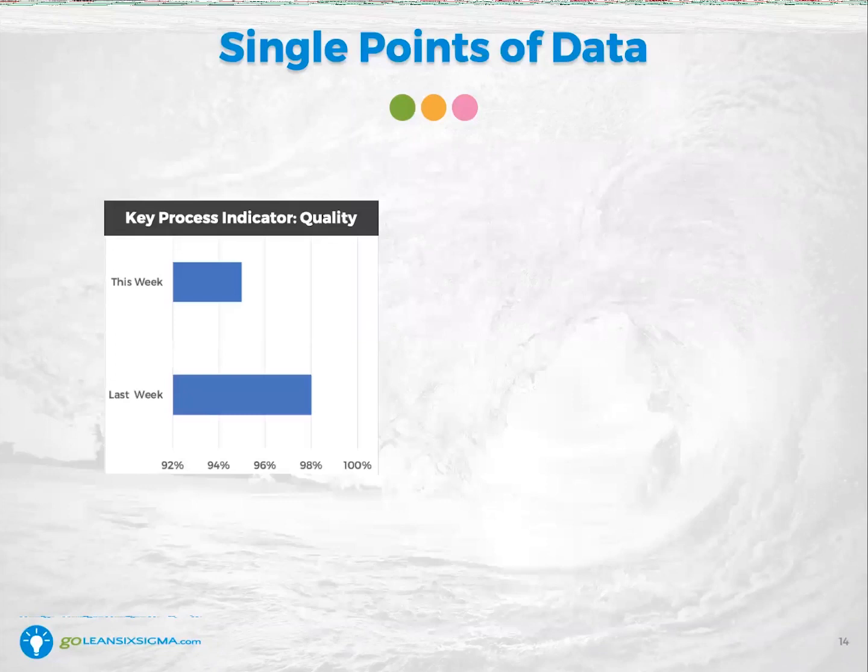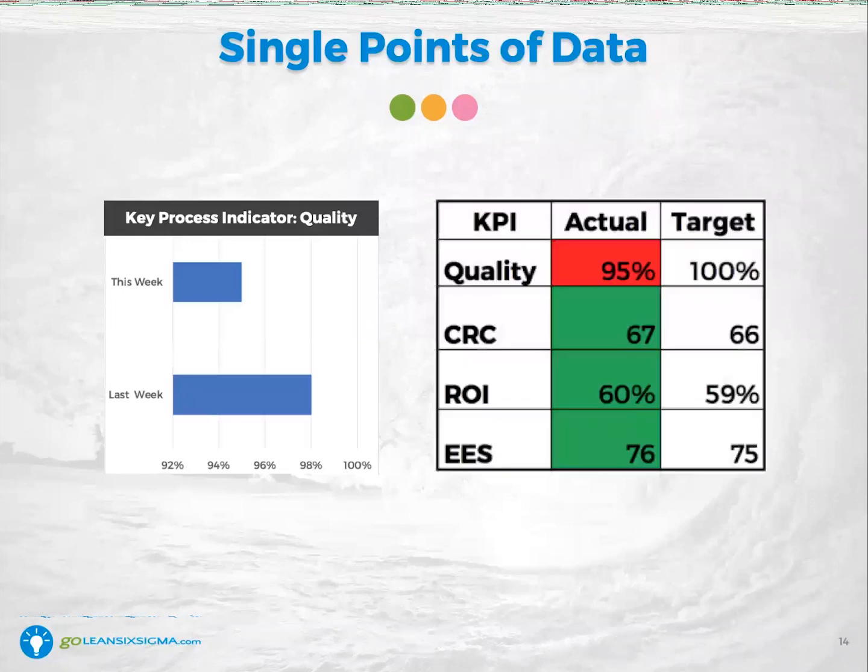Now, given that visual, a leader may ask, hey, what happened? We were doing so well last week. The resulting discussion might end with finger pointing, changes in plans, extra overtime, or other directives to address the problem. Another common one is this dashboard. Here we see color coding, and we are huge proponents of color coding and visuals and using those to help understand a process. But here, if red is bad and green is good, it's only reacting again to a single point of data. So leaders might see this visual and ask, what's wrong?